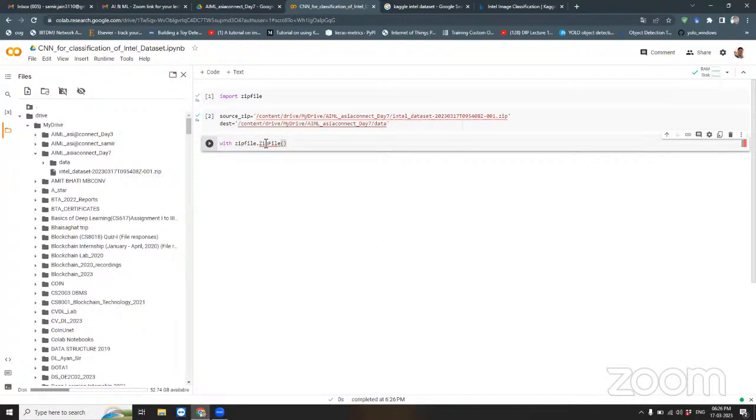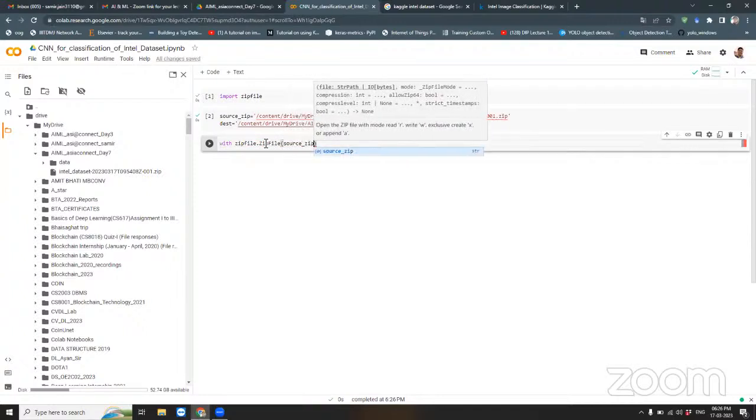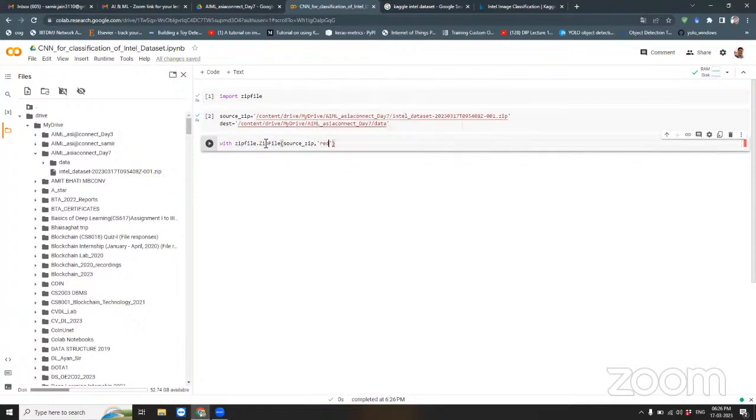Now we have to pass here what is the source. So source zip, comma, in read mode, R mode. So in read mode we have to open it as zip.